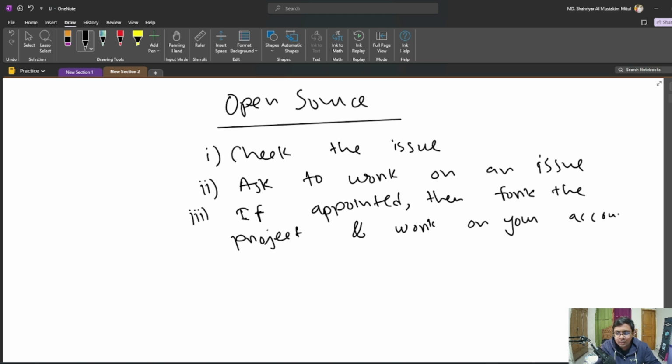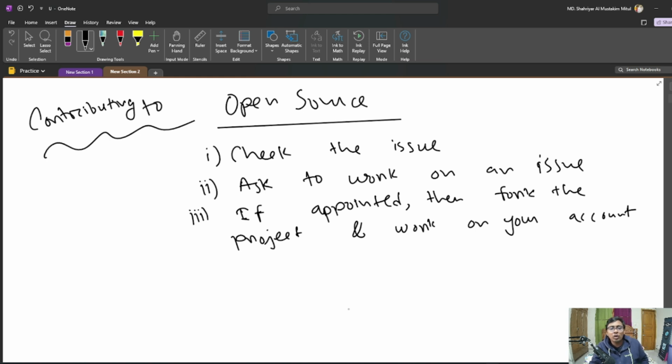Simple, right? So in these steps, if you want to contribute to open source, you start with the issue.